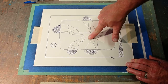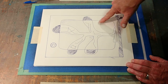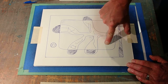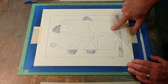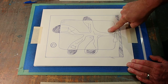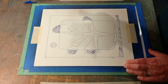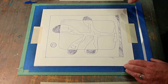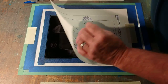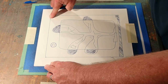So this is an abstraction, so the elements of form, the formal composition becomes very important. And last area I want dark. Kind of hurts your finger, hurts your hand. Okay, let's take a peek, see what we have, see if I have enough to work with when I come back with watercolor. Yeah, so I want these corners just a little darker.